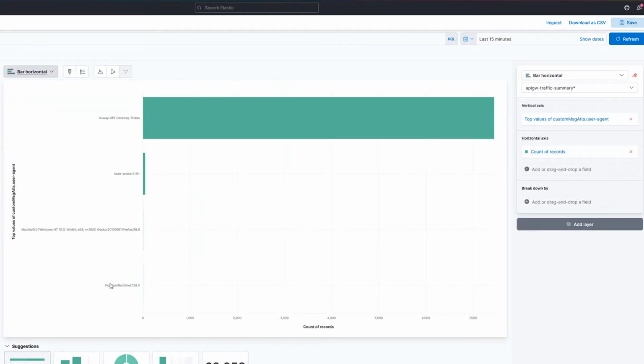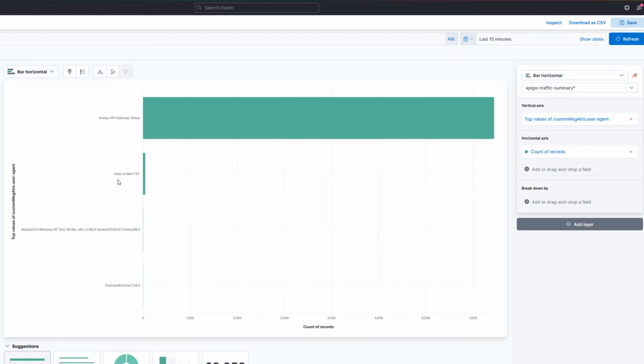So now you see that there are also a few Postman calls, a few calls from my Mozilla Firefox browser, and so on. So now you can start creating visualizations based on the real-time data. But this is, let's say, not what you need for the long-term statistics.